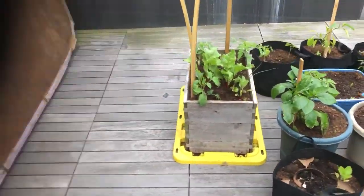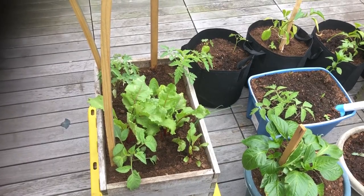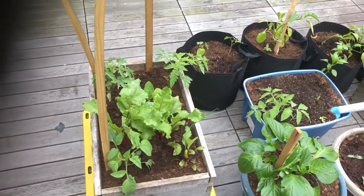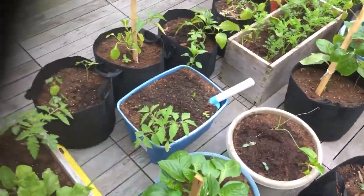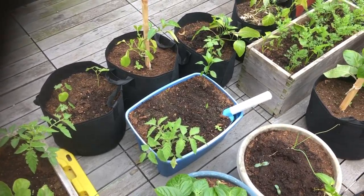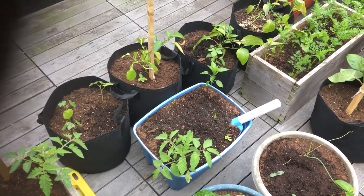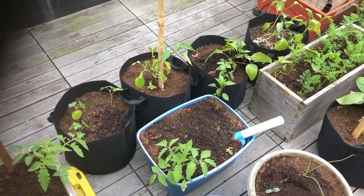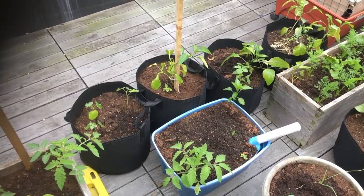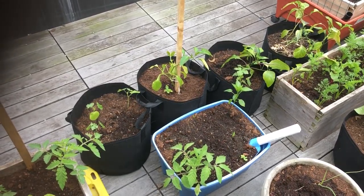The box over here has got beets in it that are going to come out in a couple weeks, which will let the tomatoes just go to town. There's that blue box that's doing really well — really the best tomato I have right now. I think it has to do with the fact that the water container is very big. It's perforated so a lot of air gets through when the water isn't full and the reservoir is not filled completely most of the time. So it gets a lot of air on the roots.